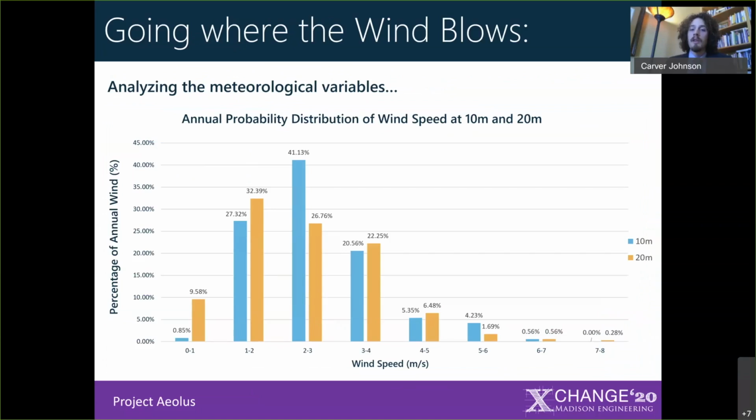When first approaching this challenge, we decided that a solid foundation of technical knowledge regarding wind energy was crucial. Through our research, we learned the intricacies of wind turbine mechanisms and how they interplay with their environments. However, we also discovered two majorly adverse trends in the industry. Firstly, many turbine suppliers tend to overestimate the efficiency of their turbines. Many times we found that our own calculations using relevant equations resulted in different numbers, especially with regards to Betz' law, which states that no turbine can be more than 59.3% efficient. And some of these companies were reporting up to 80% efficiency for their turbines. So finding a dependable vendor proved somewhat difficult.